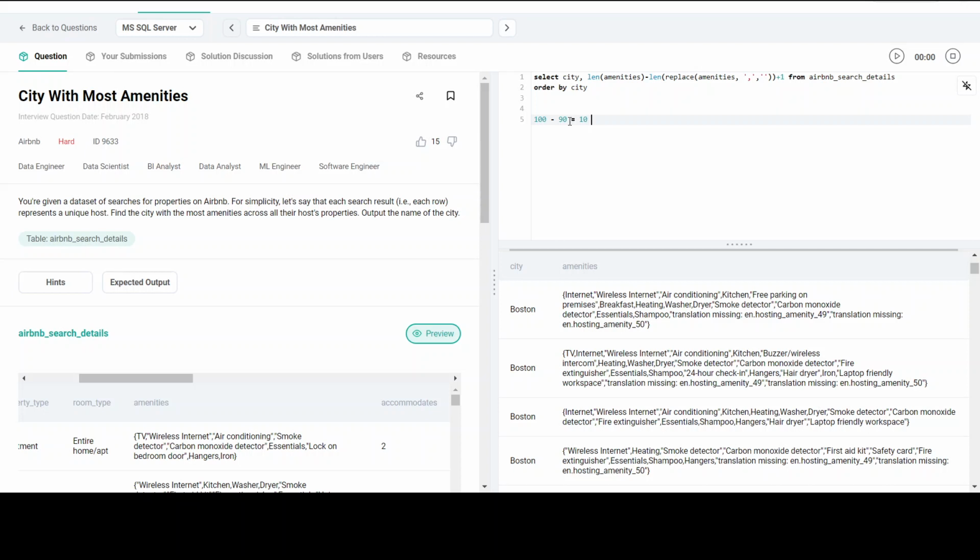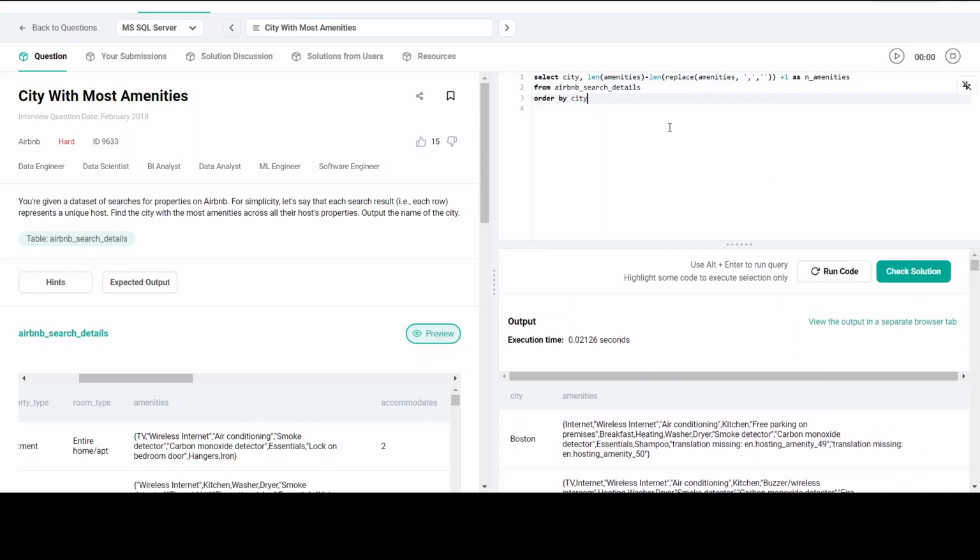Equal to 10, right? Then we will do a +1 because the number of amenities will be number of commas plus 1. So I hope you understood what logic we are trying to write here. So we will do this and we will call this n underscore amenities, and we will do an order by city again.